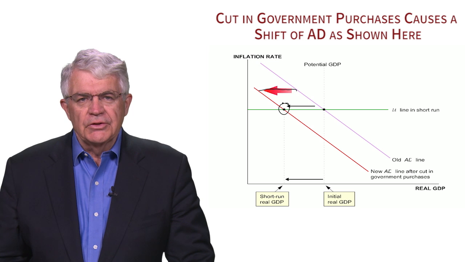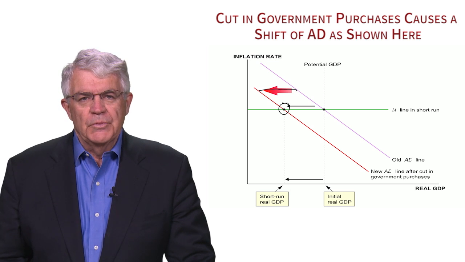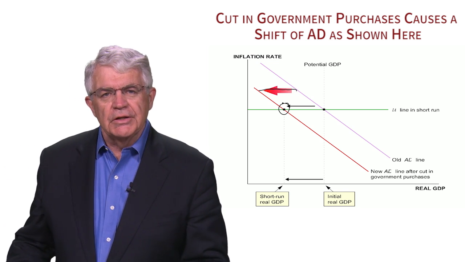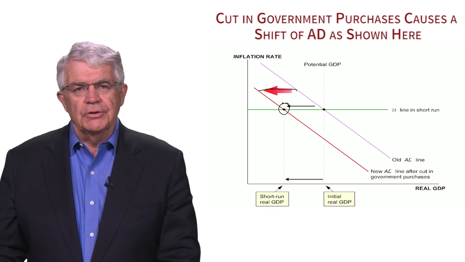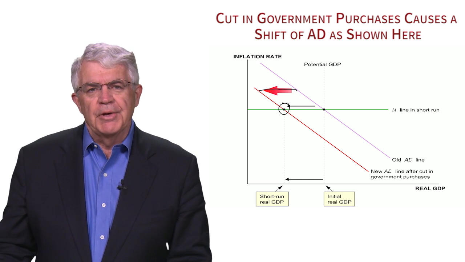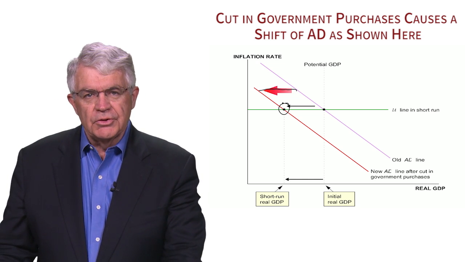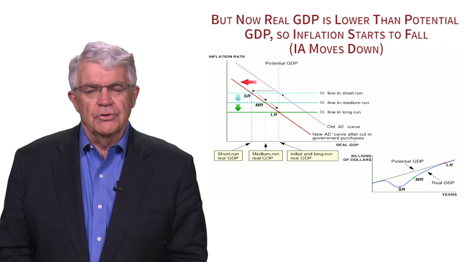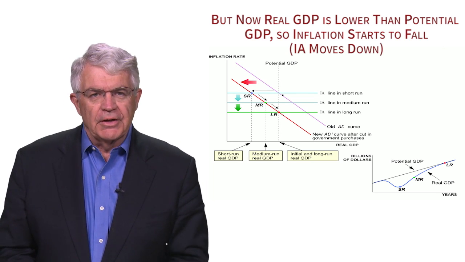But note in this case that the decline in real GDP has led to a situation where real GDP is actually less than potential GDP. It's less by the amount shown by the thin arrow. So in this case, there's going to be some change, and that's what we want to study, what actually happens at this point. Because this is just a short-run impact, the first step. So to see what happens, let's consider the diagram and how it changes over time. In the upper left, we have the same diagram.